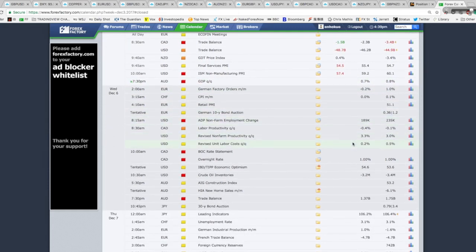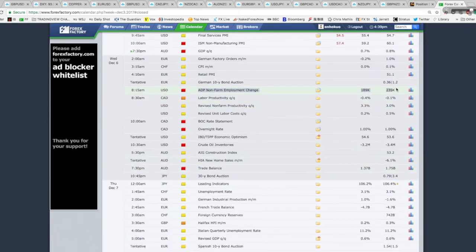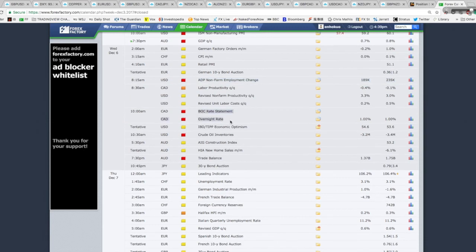Wednesday, non-farm payroll number. This is not that important anymore because nobody is paying too much attention to the actual job figure, right? It all depends on the average hourly earning. Then we're gonna have a Bank of Canada event. Now, some people are still expecting a hike. It's very interesting because you still have like 25% probability in the futures market. I really don't think they're gonna hike, right? Based on how they have been reacting very, very cautiously.